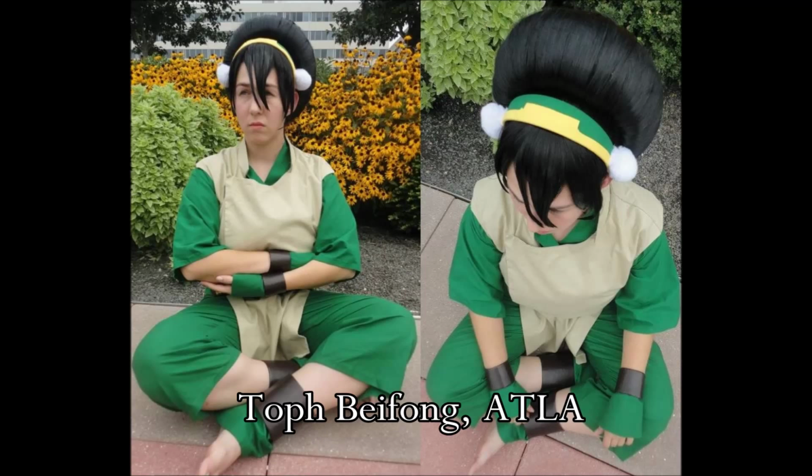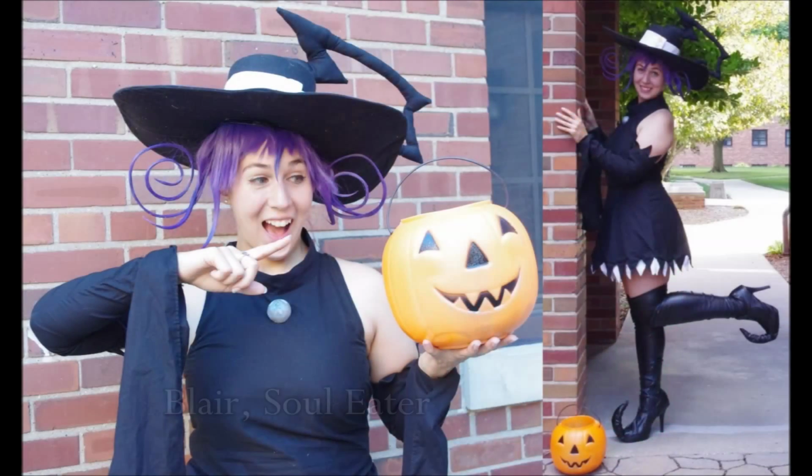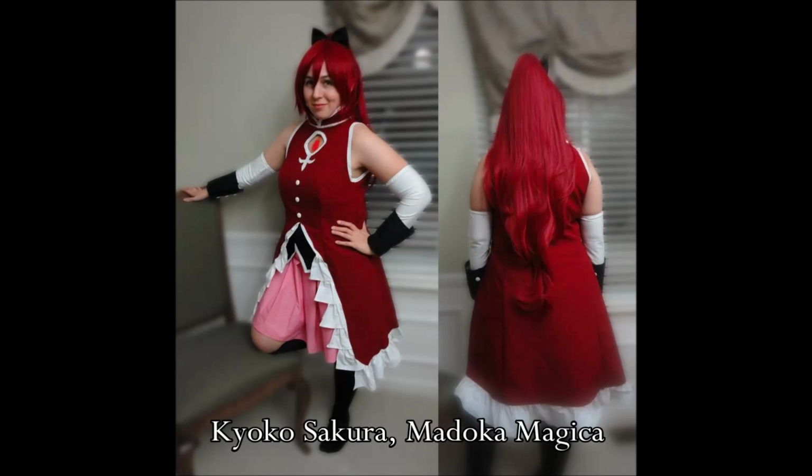Anyways, the reasons that you might want to use a wig clip, they're great for wigs that are very large, very long. They're good for wigs that are heavy or have a lot of pieces to them. For example, I use these for wigs that are a little more complicated, such as my Toph Beifong, which is a huge bun. I also used it for my Blair cosplay. Kyoko is a huge one because that wig is super long and super heavy.